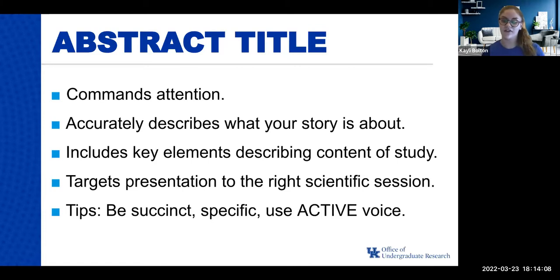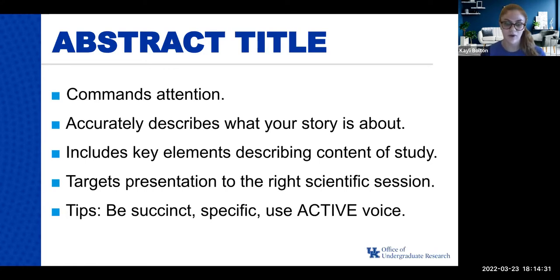Because if they think your title is boring, they're probably not even going to read your abstract, and then they might not even read your proposal or look at your poster. And you want your title to be accurate to what you're actually doing research on. So have the most important details without being too many words, because with the title, you don't want multiple sentences. That'll just be too much.